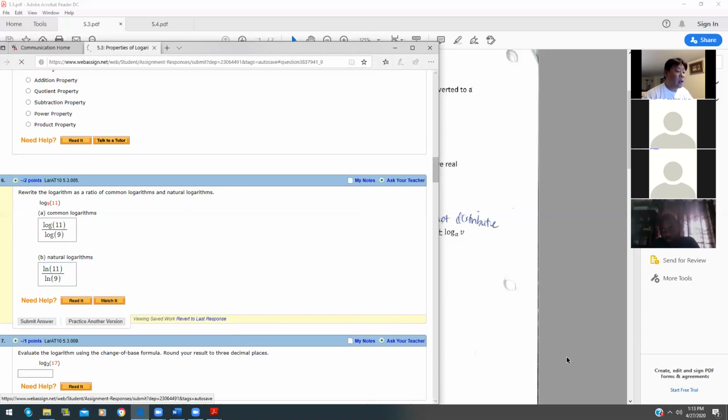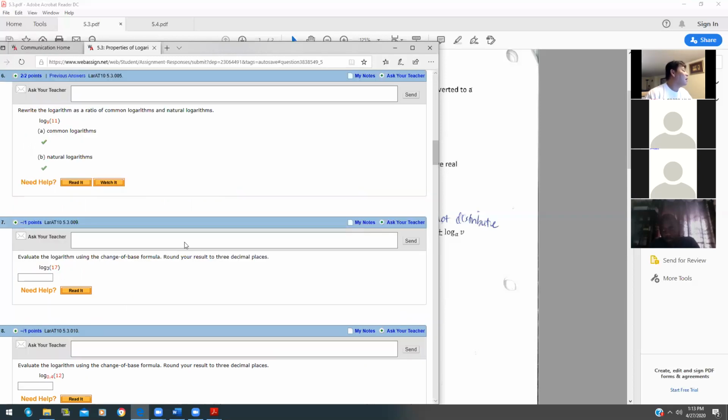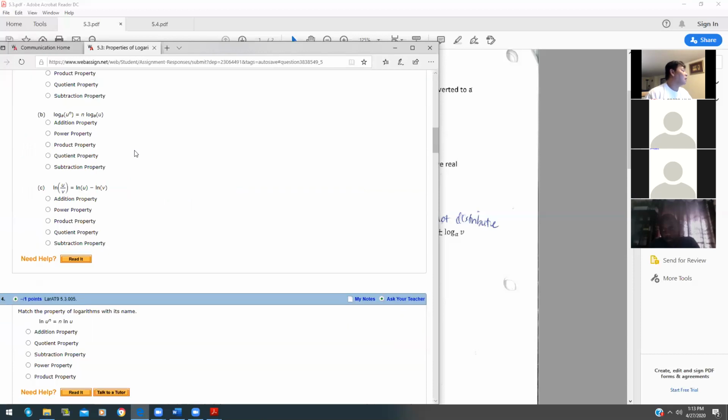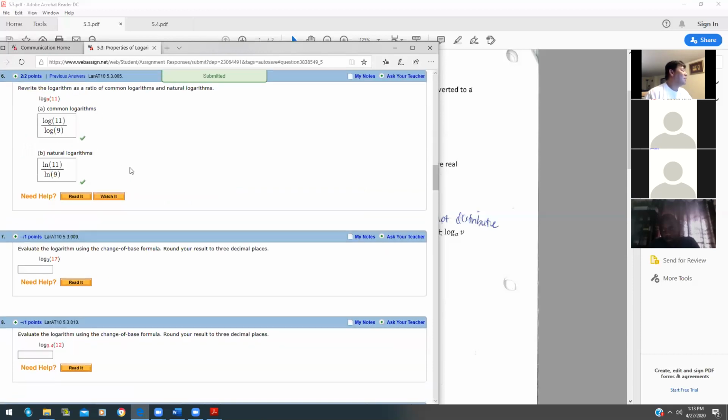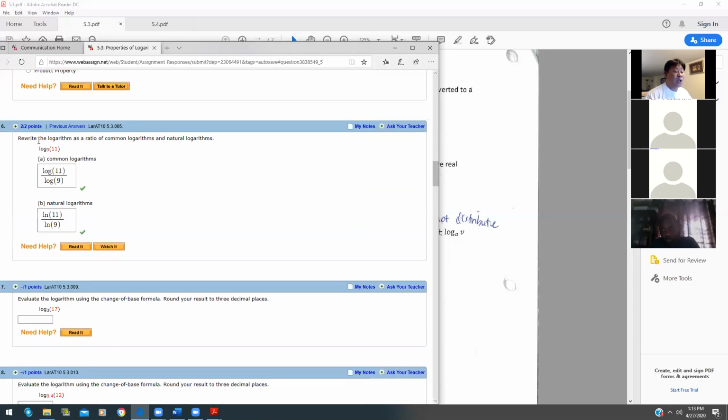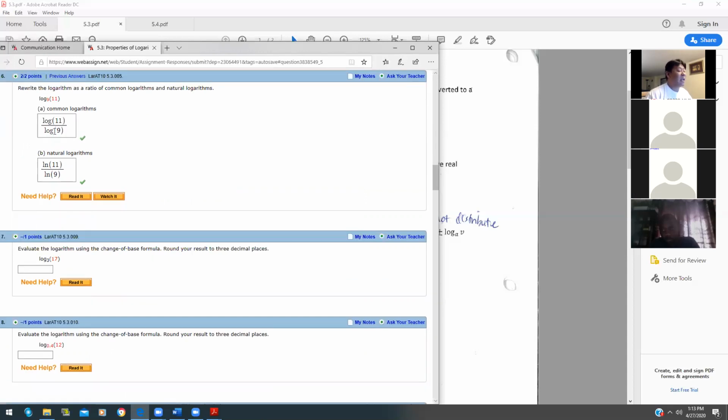Okay. And now let me, Chandra asked me 5.3, 34. So I'm going to go 34 here. So this is how we write your log in your answer. This is how you write your natural log. This question did not ask us to evaluate. So a lot of students get it wrong, because once you use evaluate, then you use your calculator.